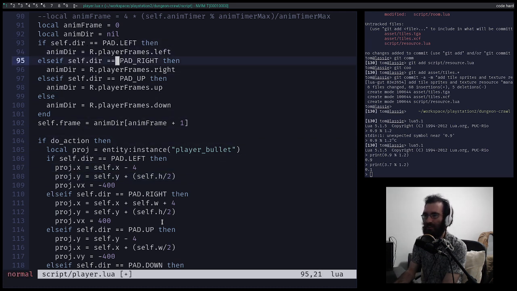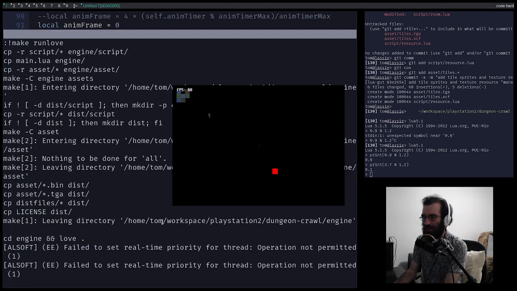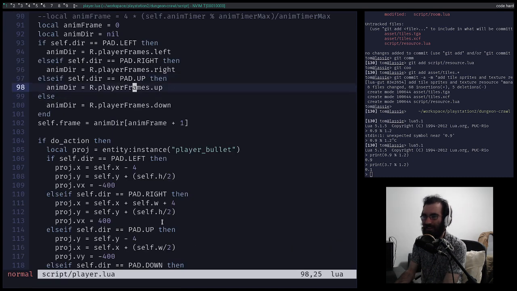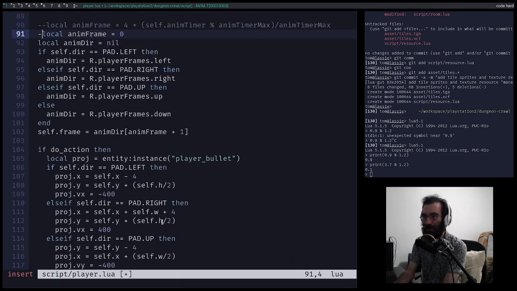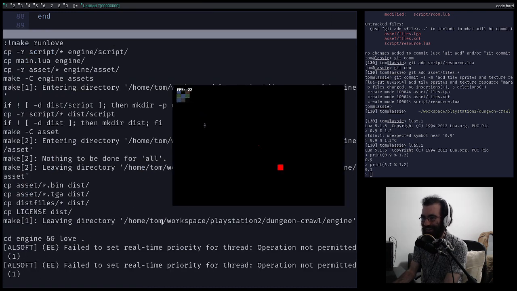Oh, hold on, pad dollar. What am I doing? There we go. I was gonna say don't drink and code. I haven't even been drinking. I'm not even allowed to drink. Okay, we're moonwalking.